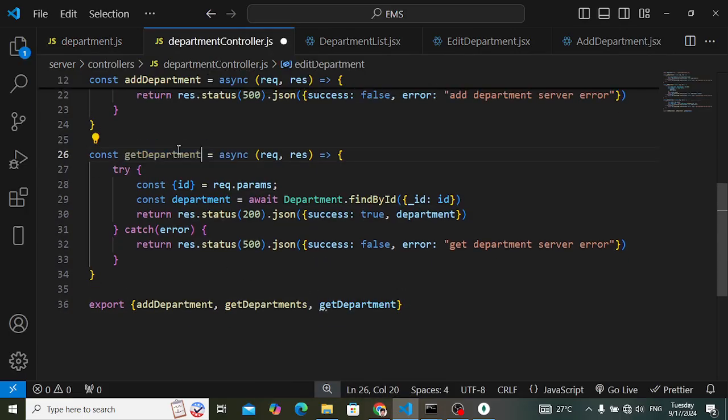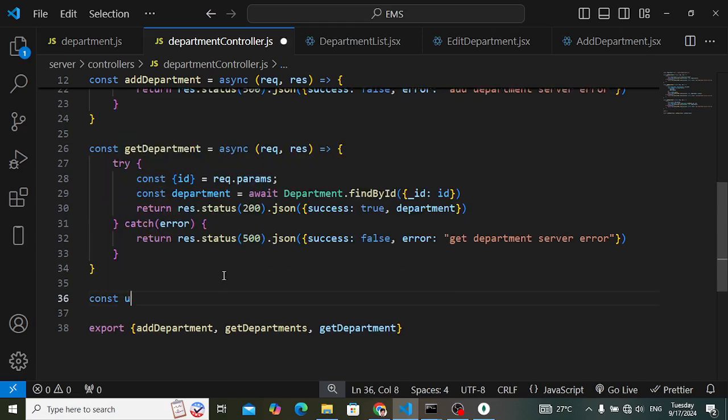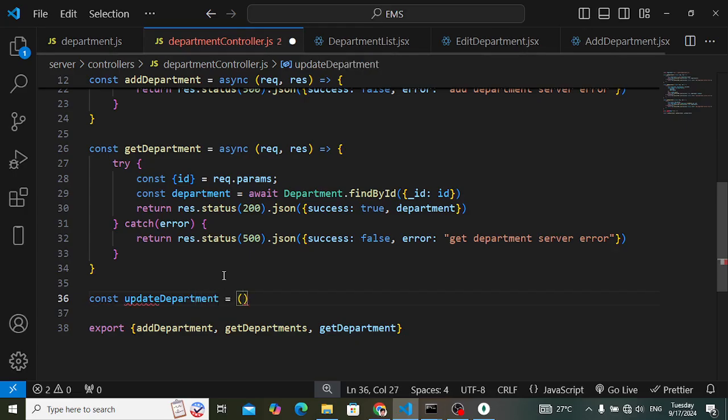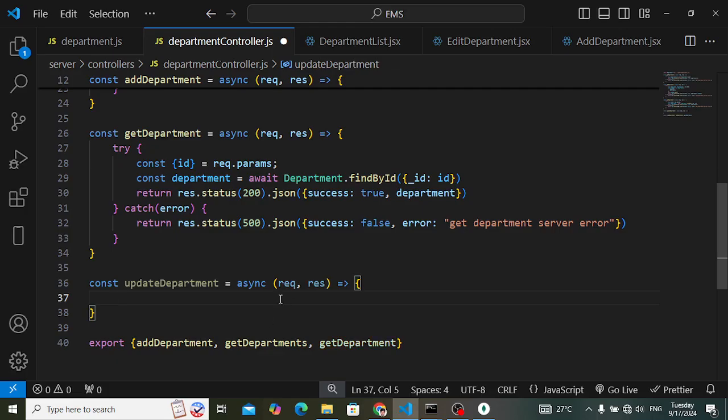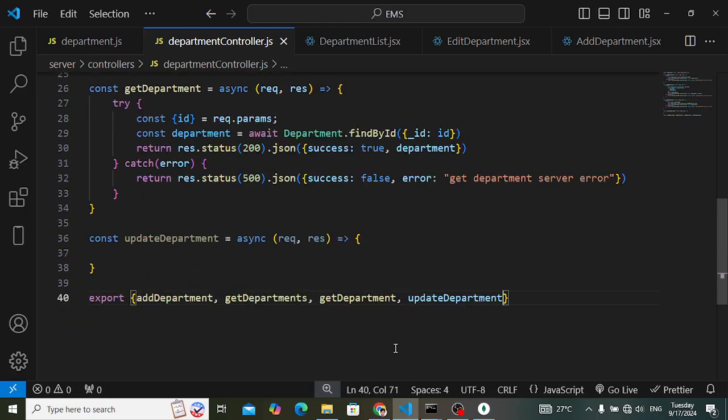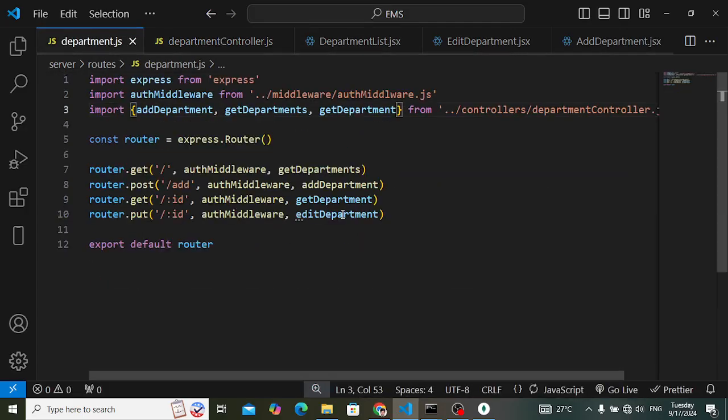Yes, that is okay. Now let's create another function for updating the department. Const updateDepartment. Let's now export it and import it inside the department route.